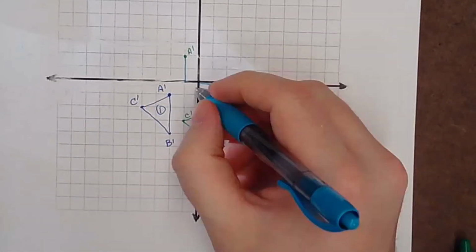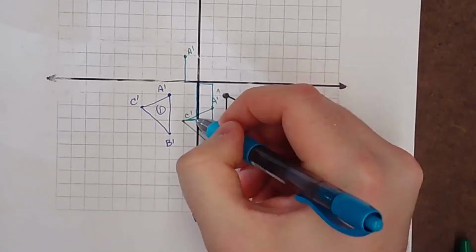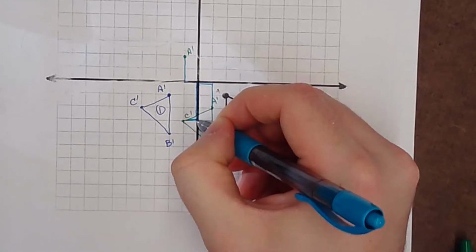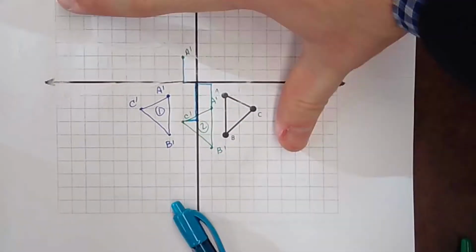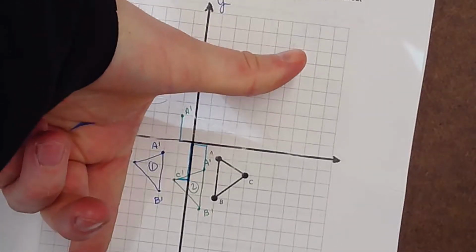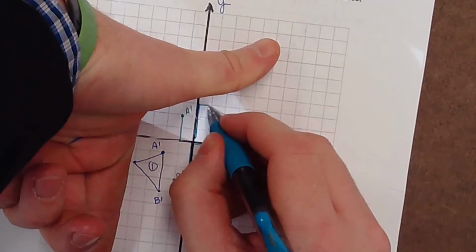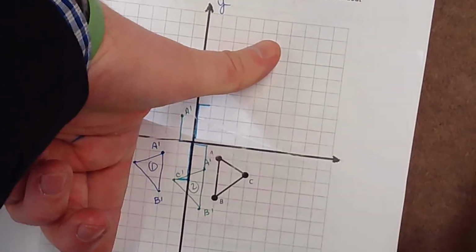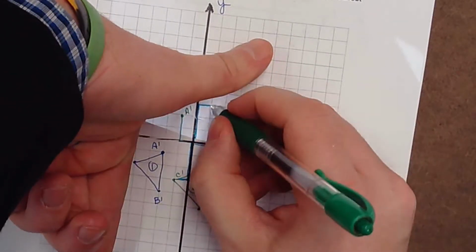Now if I do the same for C, his L is like this. You follow? Right? You follow? There's his L. So right now I've got this L for C. And if I rotate that 90, I end up like this. And if I rotate 90 again, I end up like this. So he's going to end up 3 this way. 1, 2, 3. And then 1 to the right. See how he was going to the left earlier? Now he's going to the right. Just like A was going to the right and then down, now it's going to the left and up. So C prime is here.